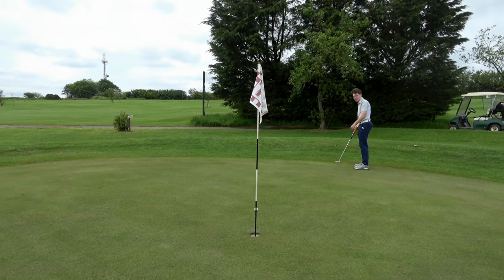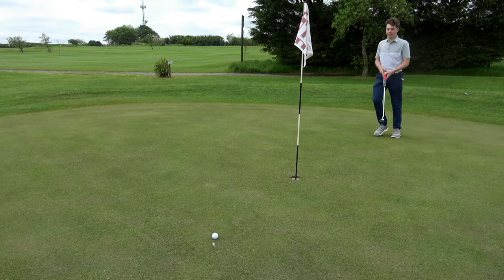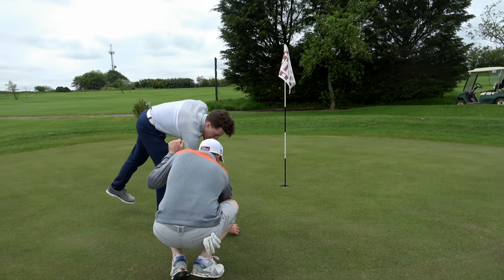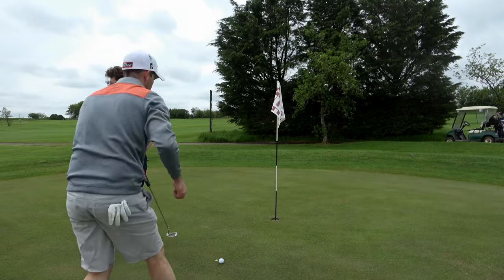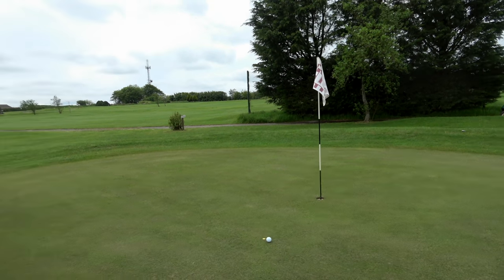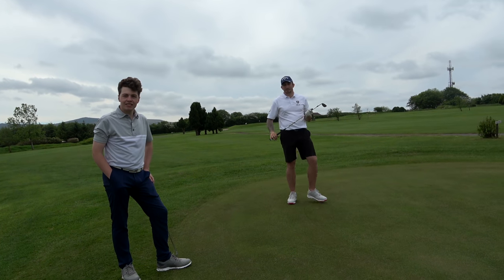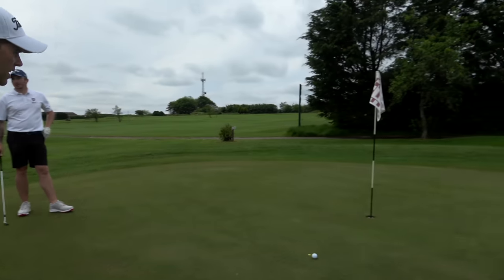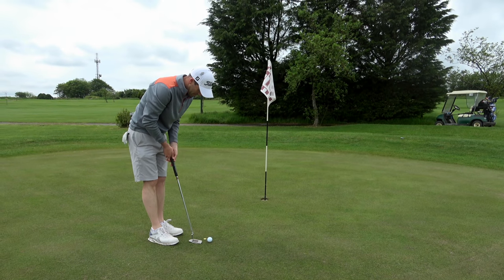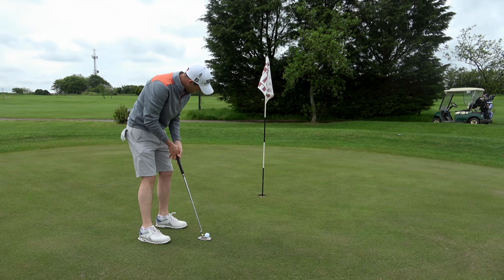Oh, that's gone. It's down with me. Damn. It is me to go. Did you get your four, Lee? No, I picked it up. Oh, Lee Whittaker. Expected Dan not to putt it. Little tip for anybody, pro tip here. Always finish off, don't pick up. Little Lee Whittaker pro tip. Is that alright there, Dan? That's absolutely fine there. If I hit that, I miss. To win the hole.